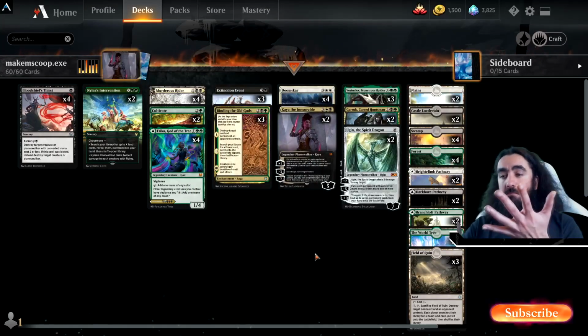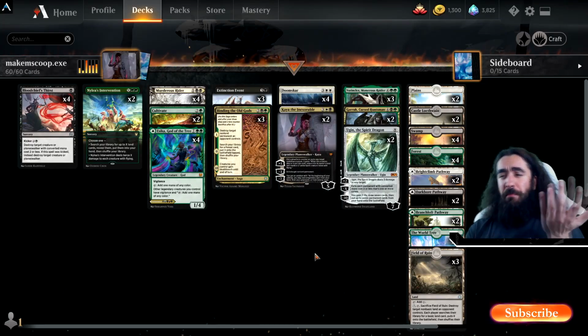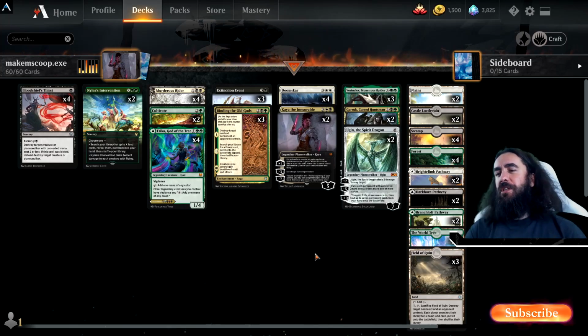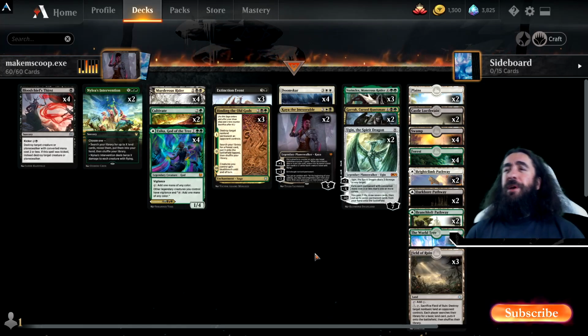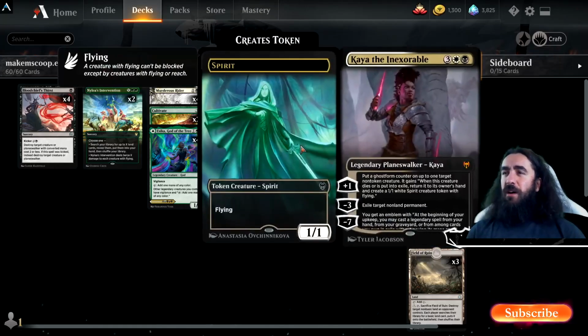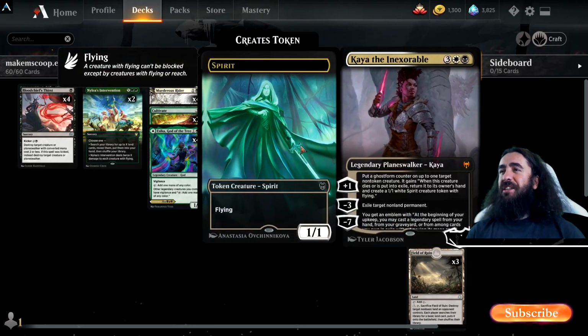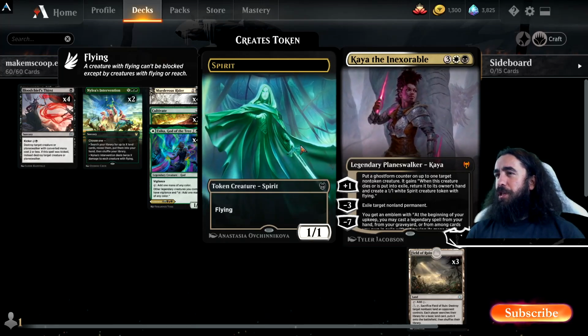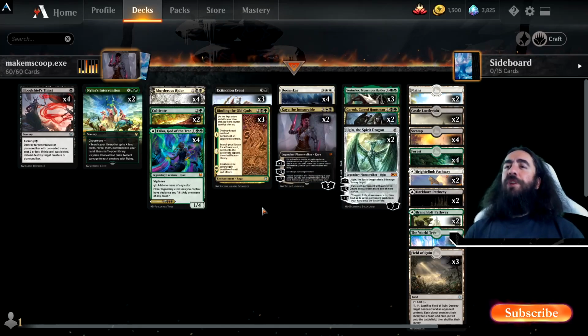So, this was Makeemscoop.exe. Nobody scooped, sadly. Oh well, one person scooped. Yeah, one person scooped in the third game. That was pretty sweet. So, Binding of the Old Gods, pretty nice card. Kaya, also a pretty nice card. Is she standing in front of an elephant? Or is that just a tree? I don't know. Doesn't really matter.